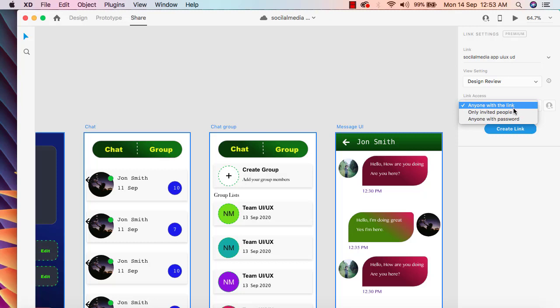If you want to invite some people, then you can simply invite them, and then you can add it. So in here you can add the people's names by clicking here. We don't need this one right now. We can simply click anyone with this link, and in here you can customize your link or manage link. We don't need to do anything, just leave it as it is.